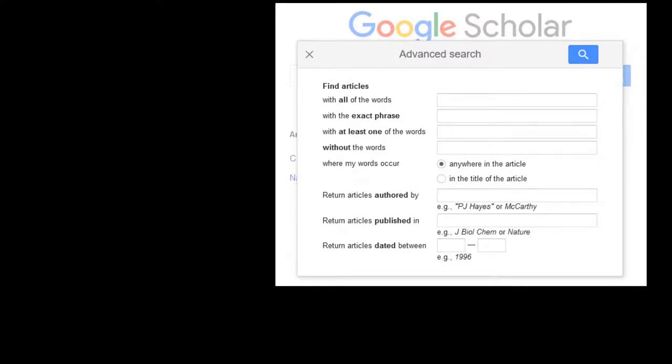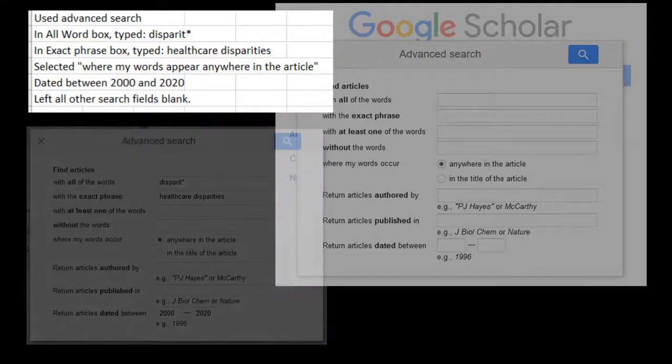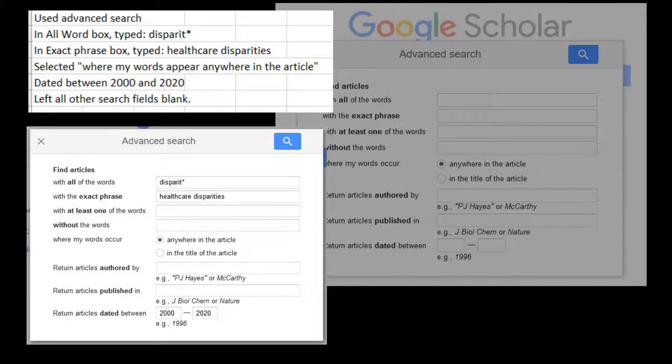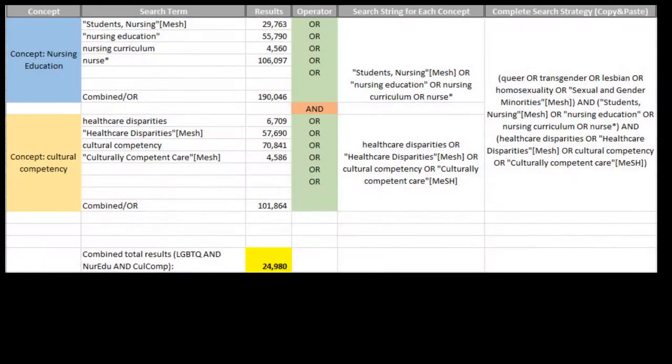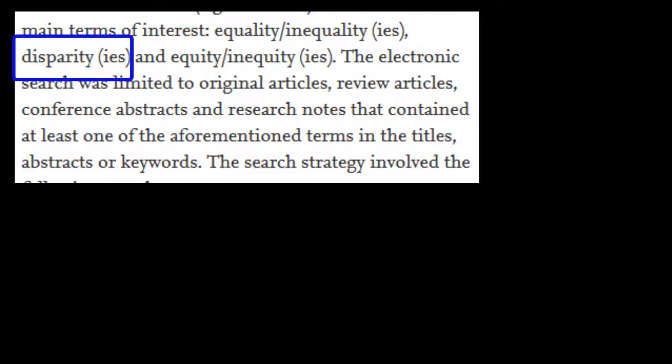Consider the options offered by Google Scholar's Advanced Search. Keep track of exactly where you placed your search terms in the interface, either by writing this down or taking screenshots. Track exactly which words you used, including exact spelling, truncation, quoted phrases, subject headings, or other variations. Databases search for the exact letters in the exact order you type in. If you document that you did something like this, no one can tell what you actually typed into the database.